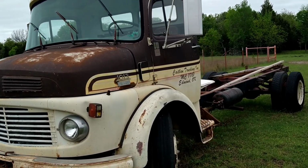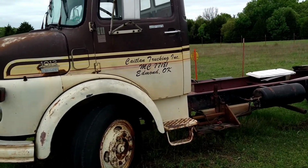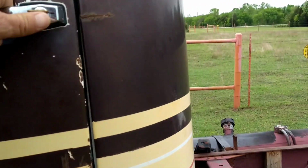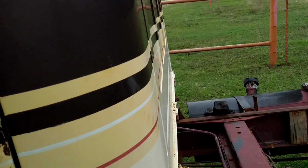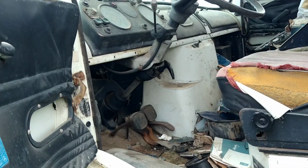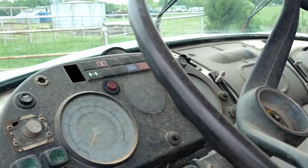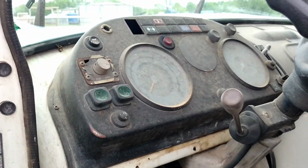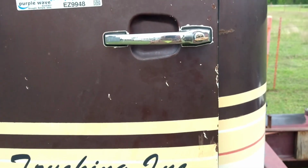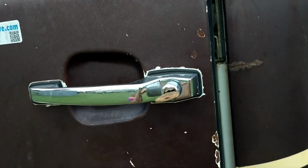It's got a Mercedes diesel in it. Just a pretty unique looking old truck. I guess they've got it locked or something. There we go. So guys, that old truck's even got the key in the door. I had to unlock it to get it to open.